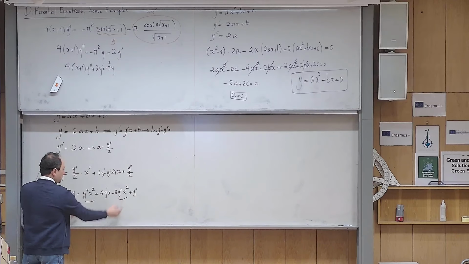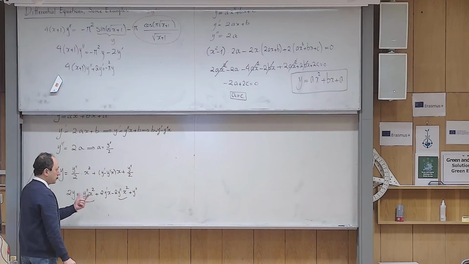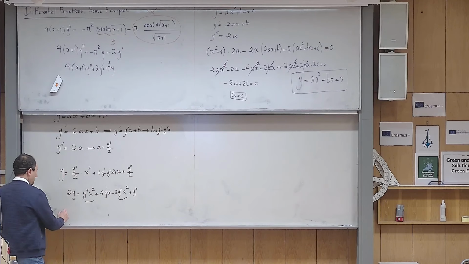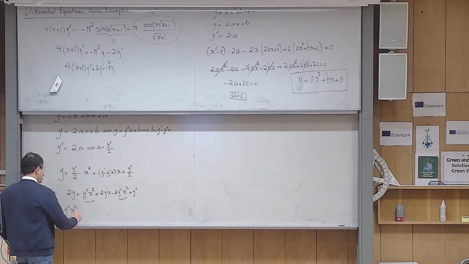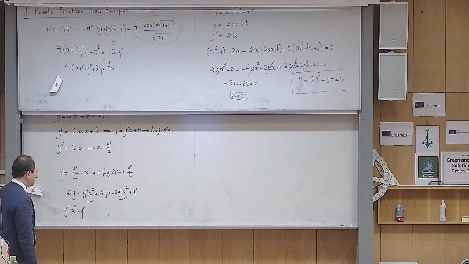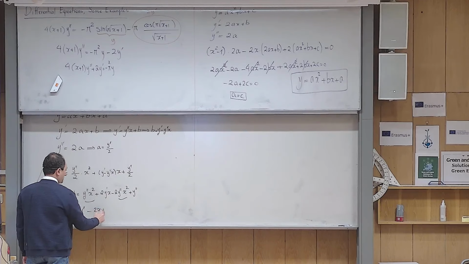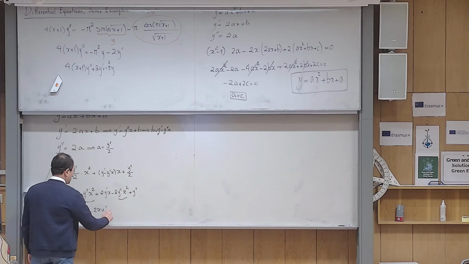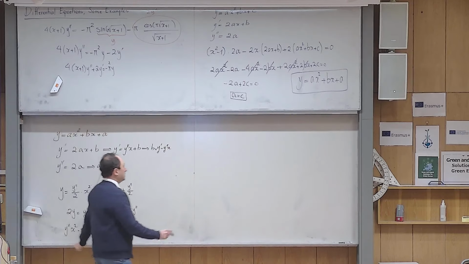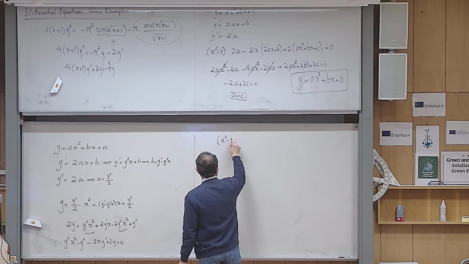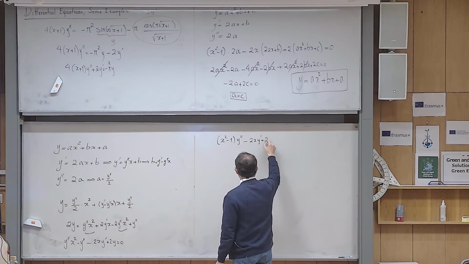This one and that one are similar. y double prime x squared minus 2y double prime x squared becomes minus y double prime x squared. I move it to the other side. It becomes positive y double prime x squared. I move that one as well, so it becomes minus y double prime. And then I move this one to the other side, but I change the order, so it becomes minus 2xy prime, and I have 2y there, equals 0. And then you see that between these two, I can factor y double prime out, so it becomes x squared minus 1 times y double prime, minus 2xy prime plus 2y equals 0.